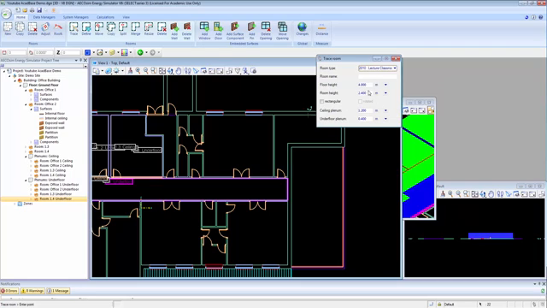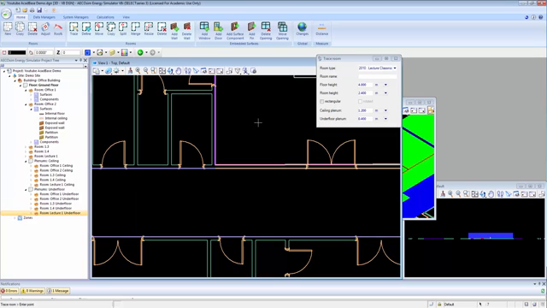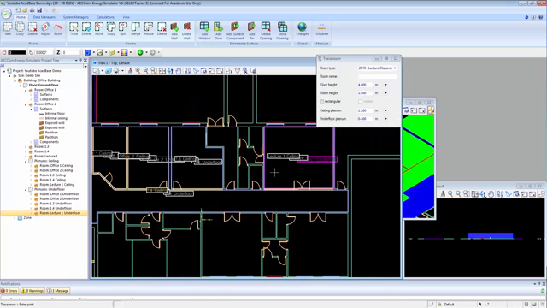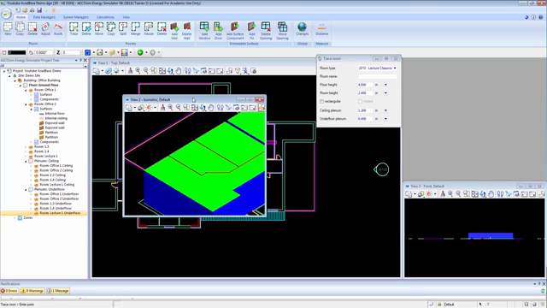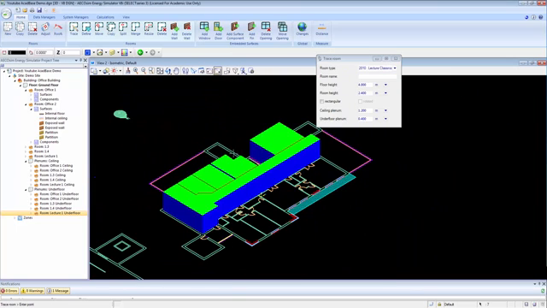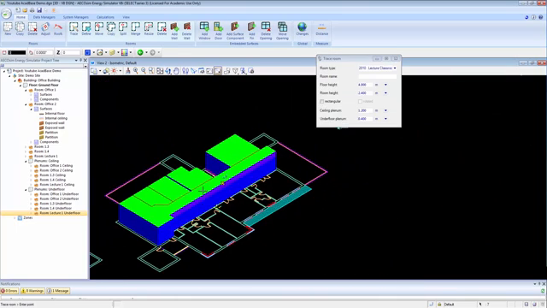A lecture classroom, call this LE Lecture 1, and I'll just create another space here. There we go. Okay, and that's basically it. You just continue with that process until you have mapped out all the geometry of the building. As we're going through it, this is the building being built up. Once you're done with this, you're good to start your analyses.